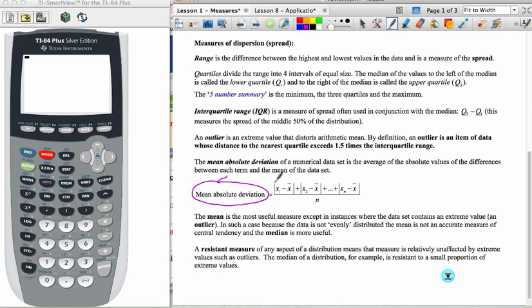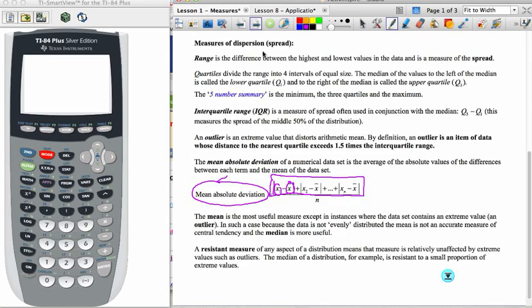Essentially, I'm going to use the list function on the calculator to find the numerator of the mean absolute deviation calculation. Each of these represents an individual data point, and this represents the average of the data points. We take the absolute value of that difference for each term in the list and add those all together. That gives us the numerator. Then we divide by the number of numbers, and that's where we get the mean absolute deviation, which I'm going to abbreviate as the MAD.